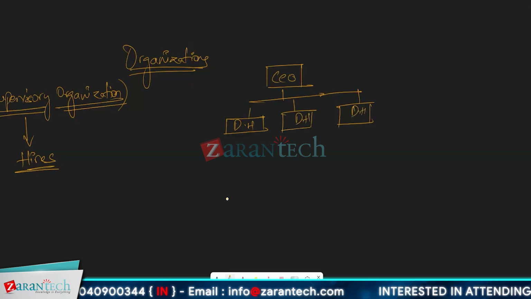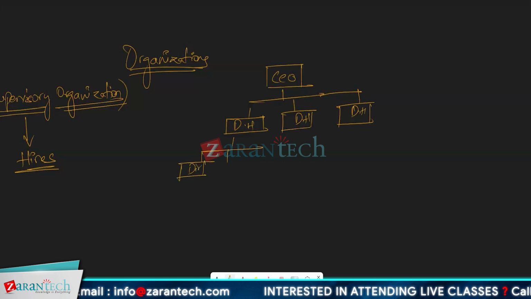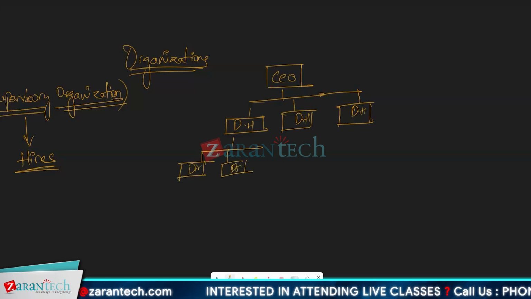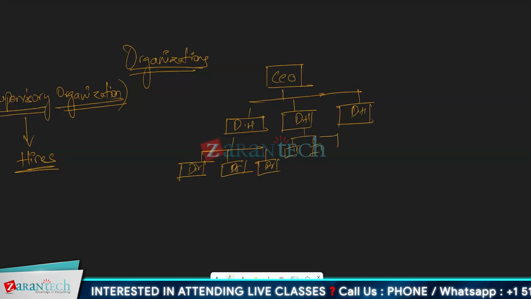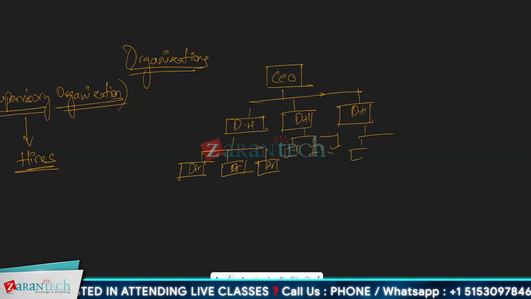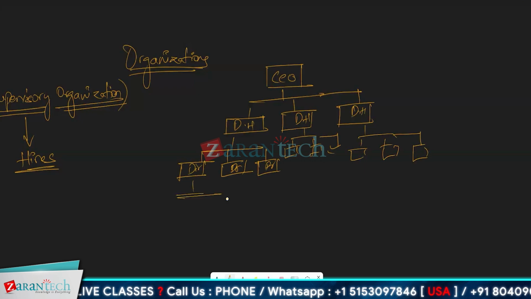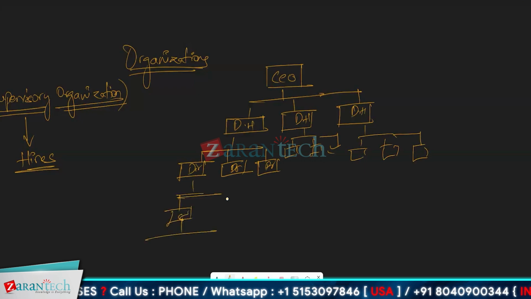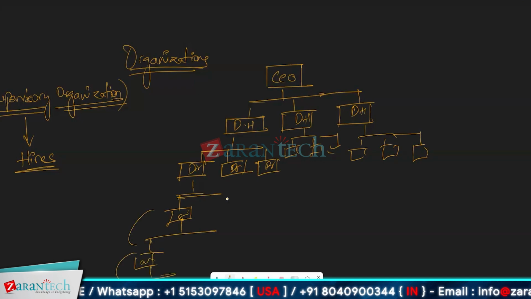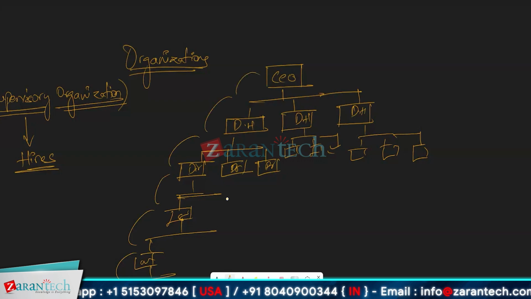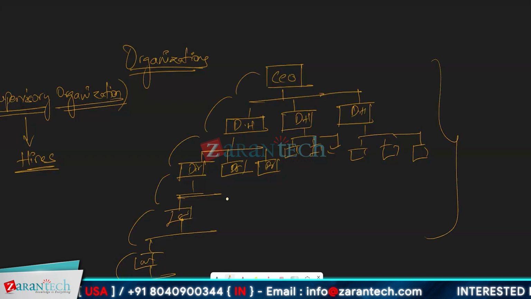Each department head will have multiple directors under them. There will be multiple directors reporting to that particular person, and each director will have multiple senior managers. So you can see that an organization structure is forming like this. Under directors, we'll have the senior managers. Under senior managers, we'll again have managers. Managers will again have employees. So now you can see there are multiple levels this way. You can create this kind of structure, and all the organizations will have a particular reporting structure.